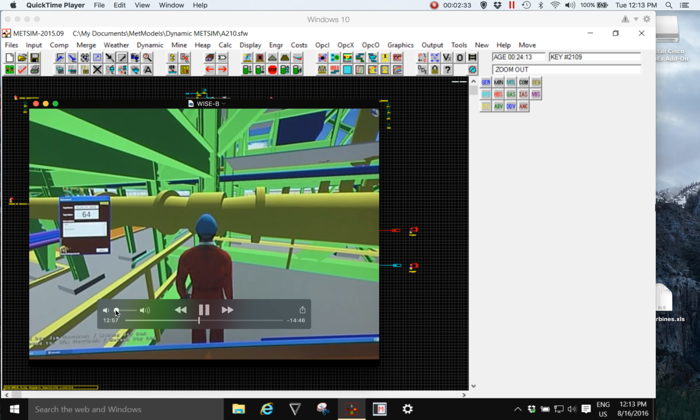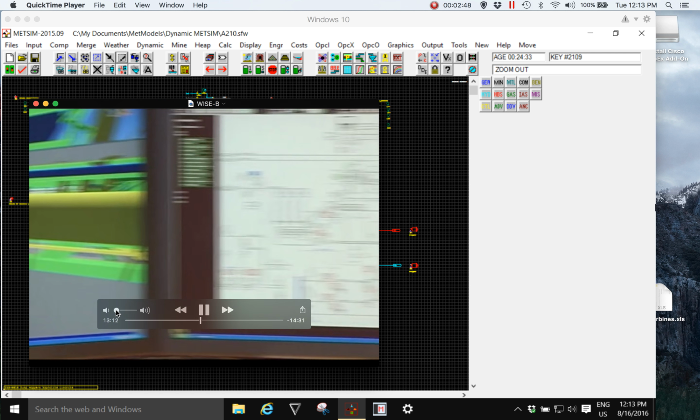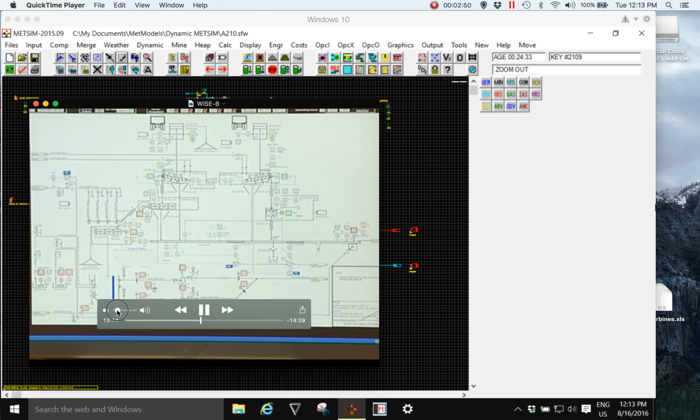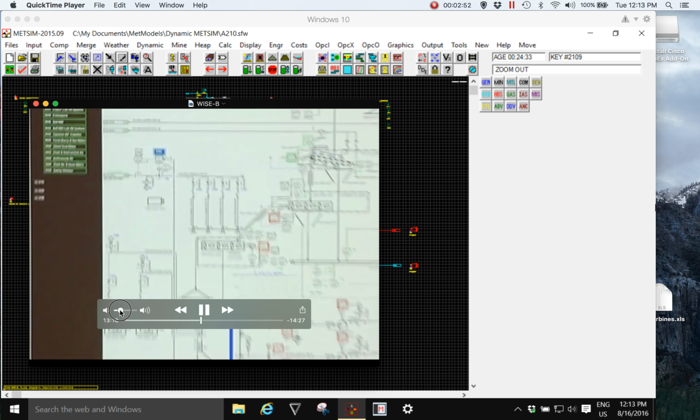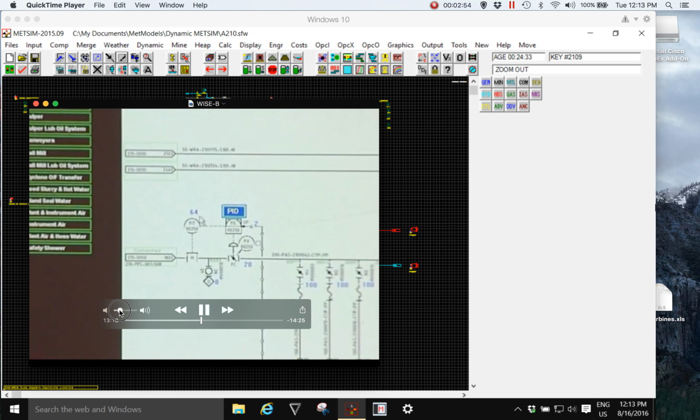And very shortly we will start the dynamic METSIM model, and then we'll see that from the interactive PNIDs we can change valve positions, etc., and see the dynamic values change in the 3D model and on the 2D schematics.